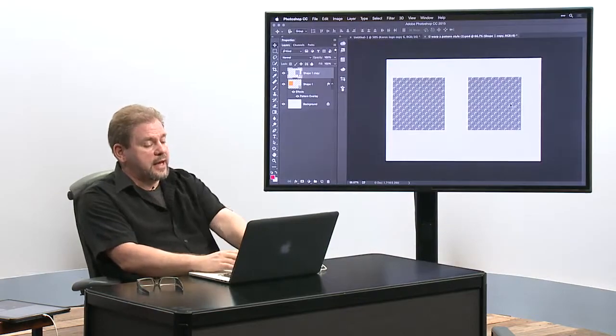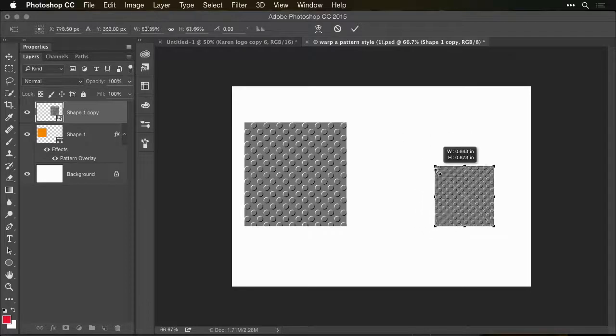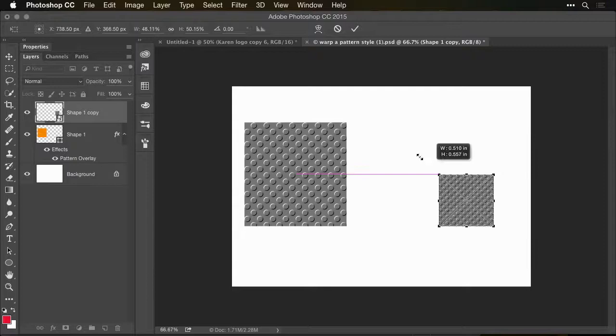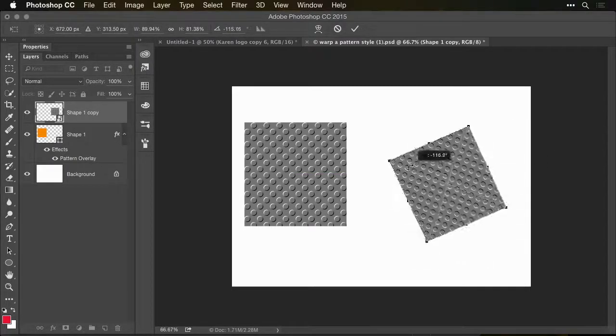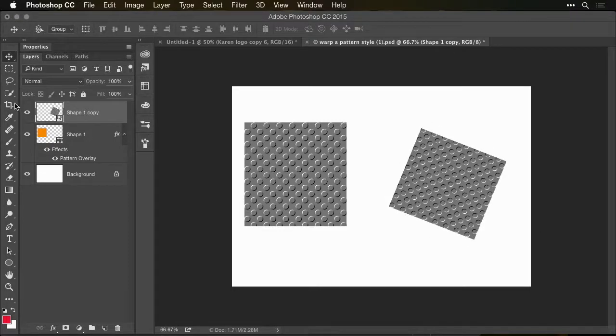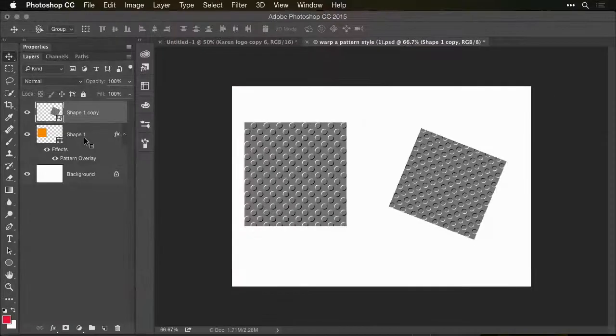So now when I take that layer on the right and transform it, I can come over here and you notice that the thing's going. If I bring it back up maybe and I rotate, you see the patterns rotating along with it? That's because the pattern is inside the smart object, and it can't touch what's inside the smart object. It can't touch the original stuff that's in there. It can only add an accessory to it, which in this case is a scale and a rotate. And so it's thinking a little different.